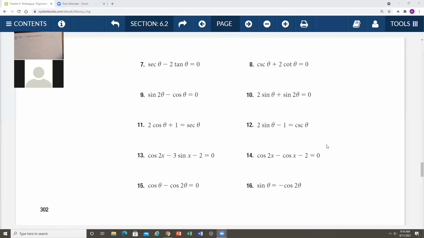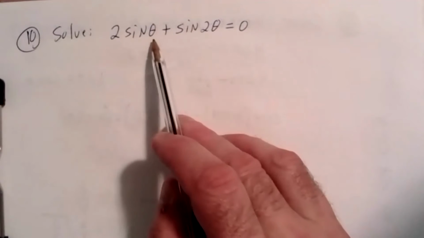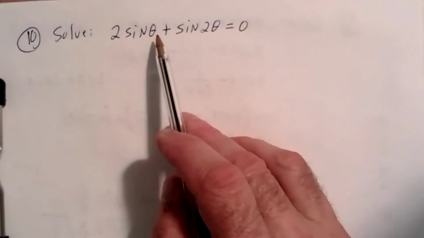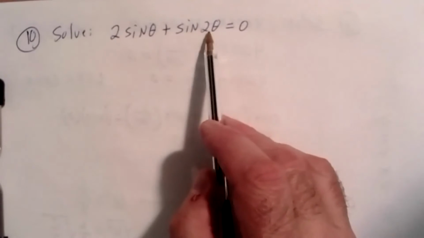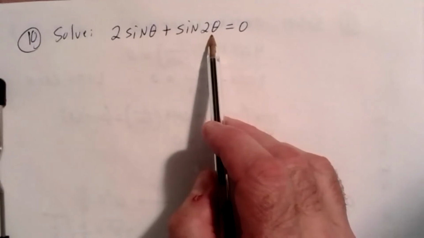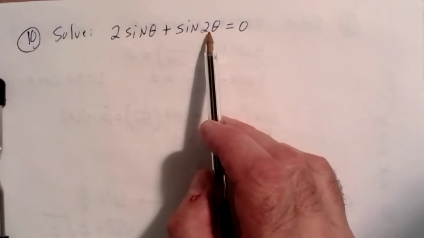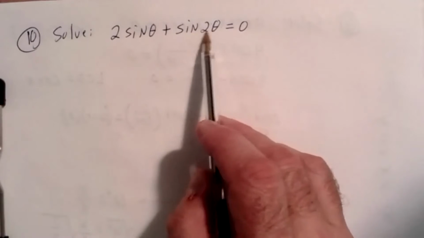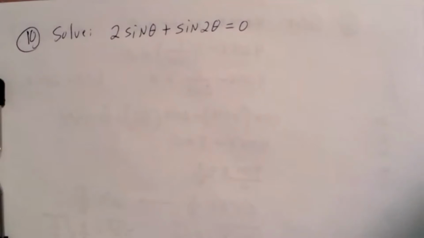Okay, I'm open to suggestions as to how we're going to attack number 10. Now, what makes this difficult initially is the fact that the arguments of these sine functions are not the same. Here, the argument is just theta, but here, ladies and gentlemen, it's 2 theta. These arguments are different. So we do have a big problem here. All right. Does anybody remember, or can anybody help us by using, here's a hint, an identity to reduce this argument from being 2 theta to just down to being theta? Anybody know what identity we would use?